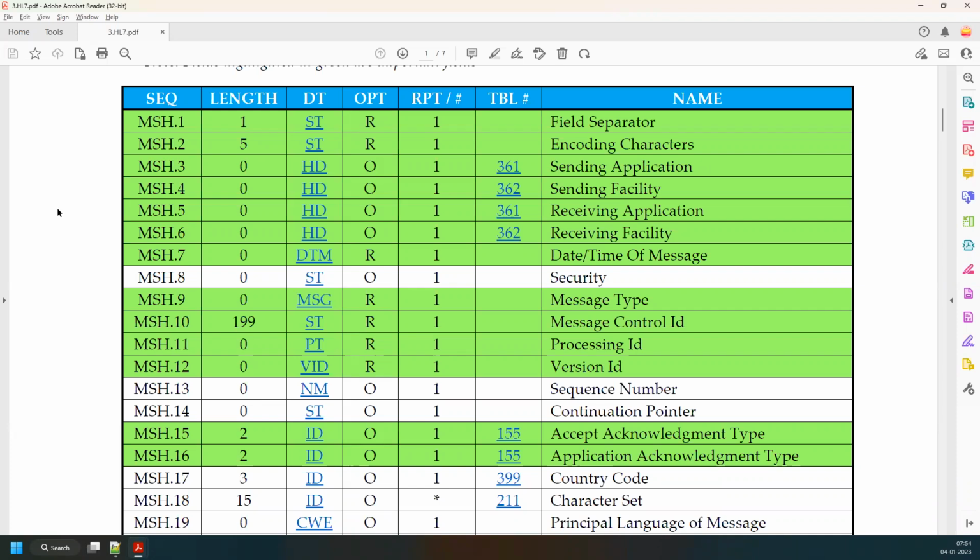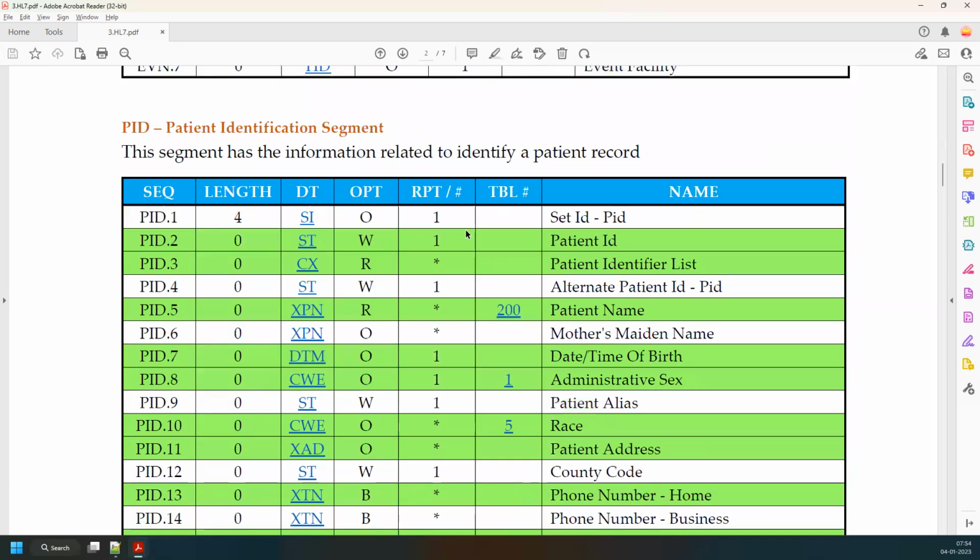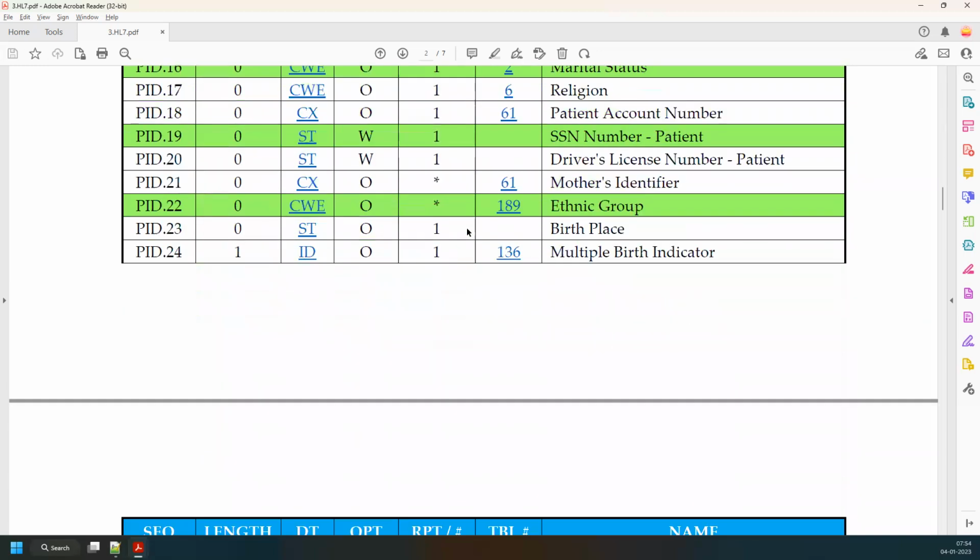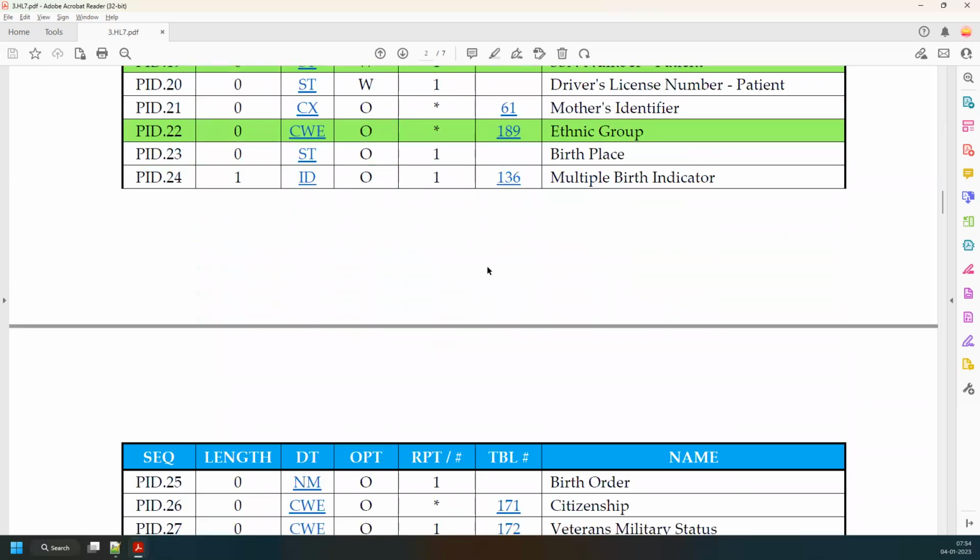Every segment might have many fields, and it is impossible to remember every field, right? Someone was asking me the same question: do we need to remember everything? Apparently not. It is good to know at least the fields highlighted in green, because those are the usual discussion points that come up during our real-time project implementation sessions. So it's good if you learn by heart the ones in green. For every segment that we go through, I have highlighted them, so you can learn and memorize them at least.